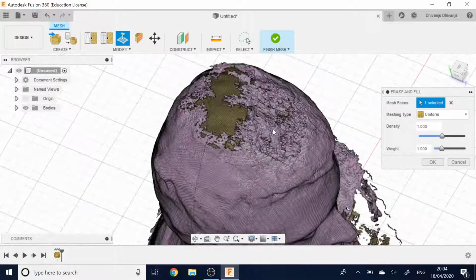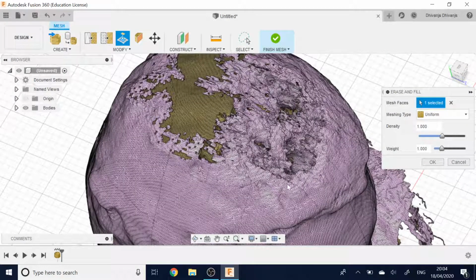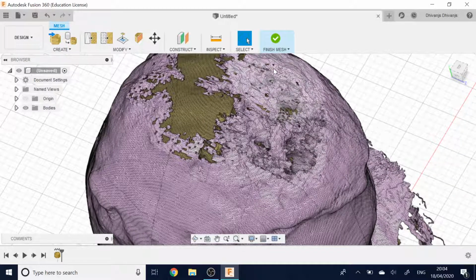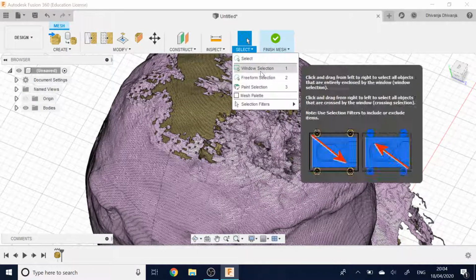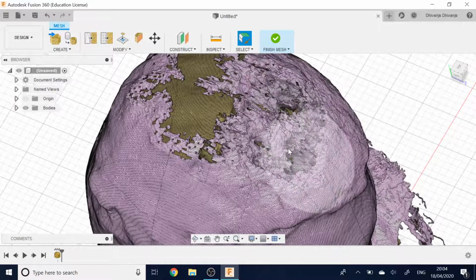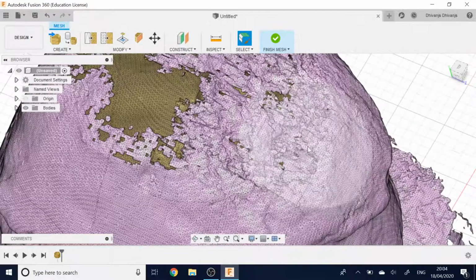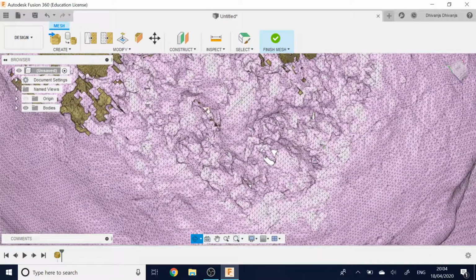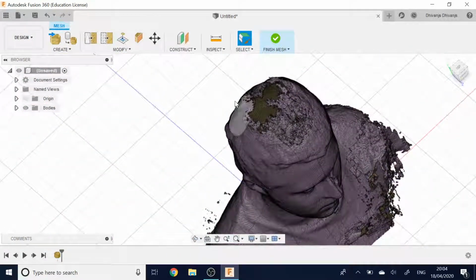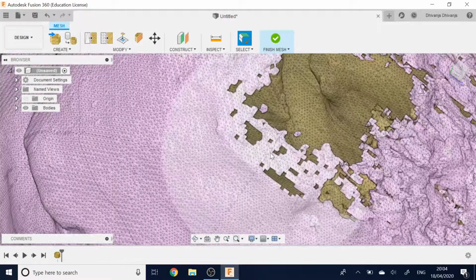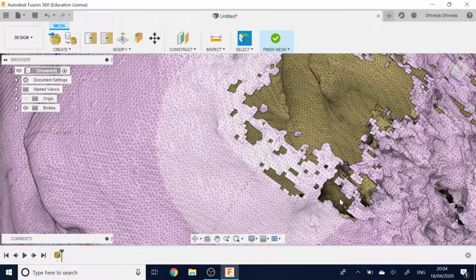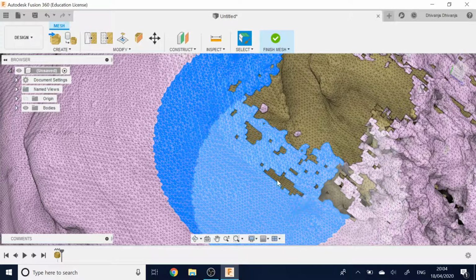So the top of my head here is not perfect. So if I go over to the brush tool again, make sure I've selected it, click paint selection, and I select the area that I want to smooth. Let me show you up close beforehand so I can show you what it does. Let me choose a better area for this. So yeah, here, if I select that, you see how there's all these holes that have been missed out.